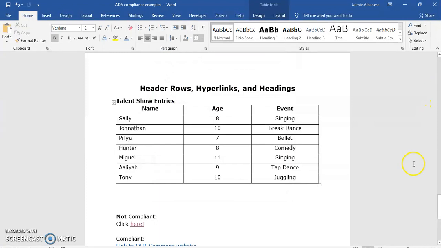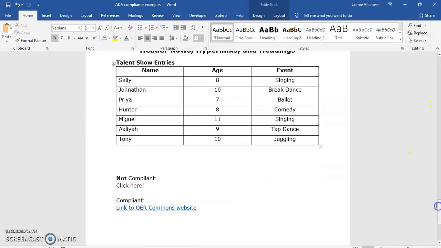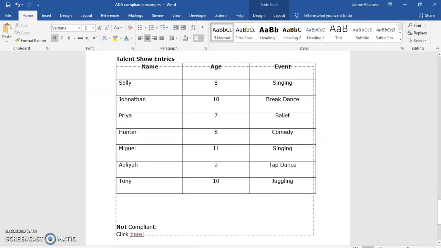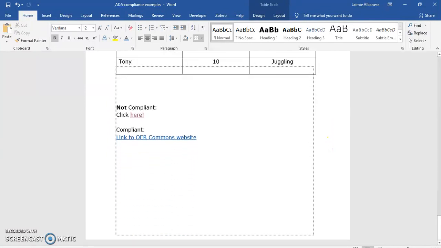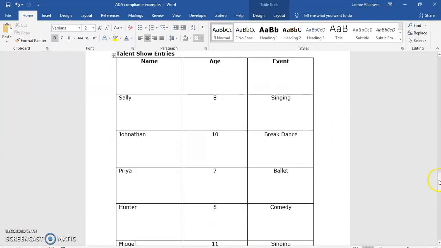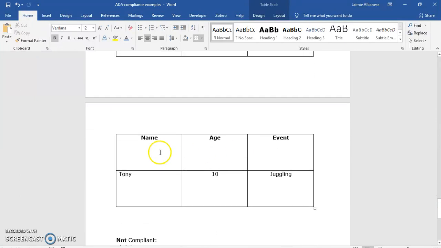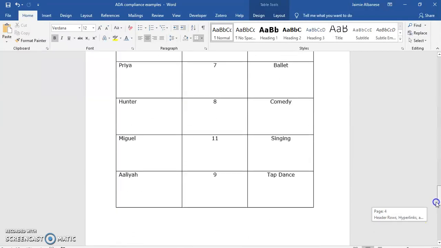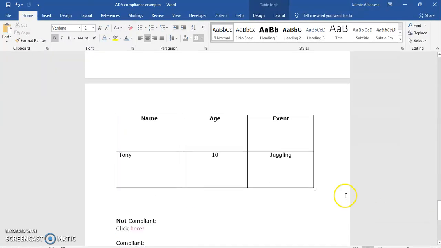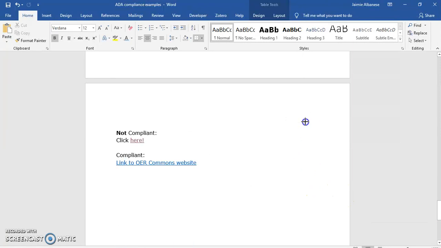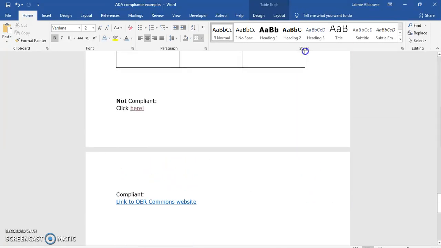So now, say my box was so big that it went down to the next page, so we're just going to drag it down. So now it's on a second page, and you can see that it repeated that header information for me automatically. So it keeps all the information nice and clean for those using assistive technologies. All right.